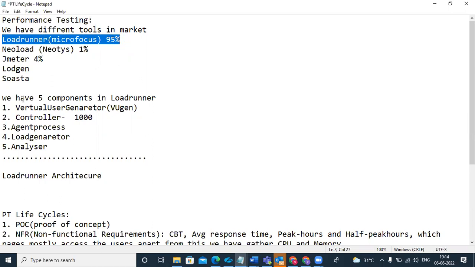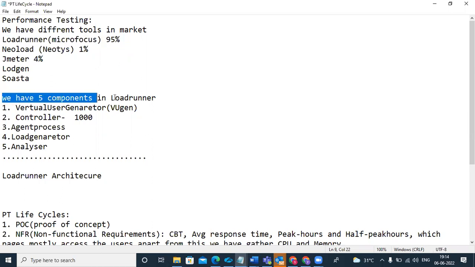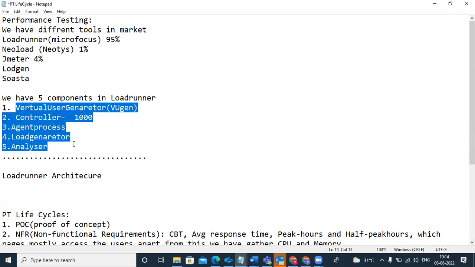In LoadRunner we have 5 components: Virtual User Generator, Controller, Agent Process, Load Generator and Analyzer.